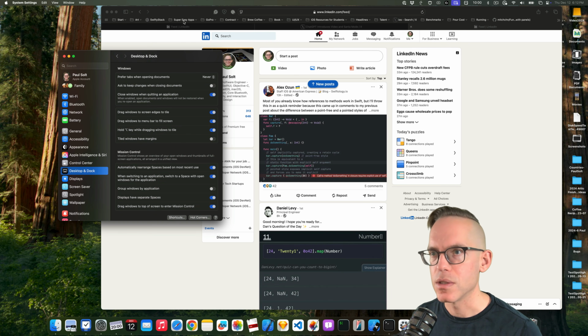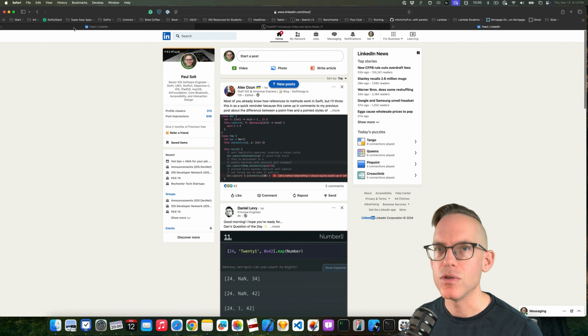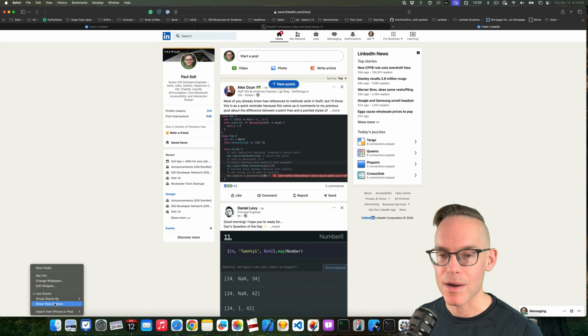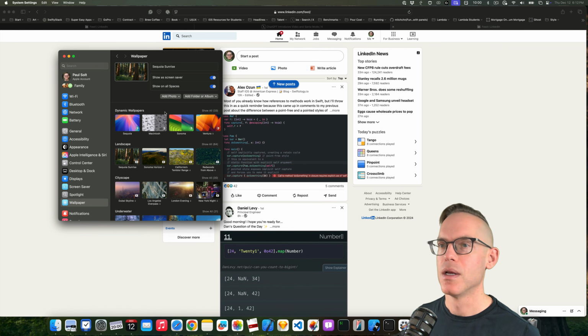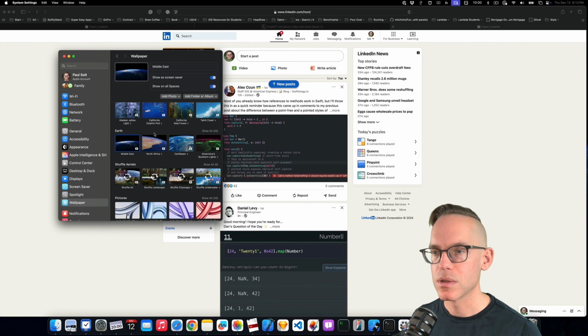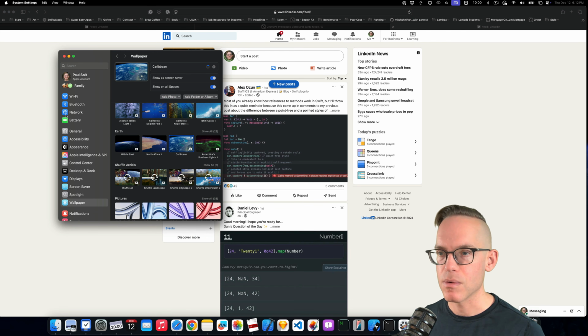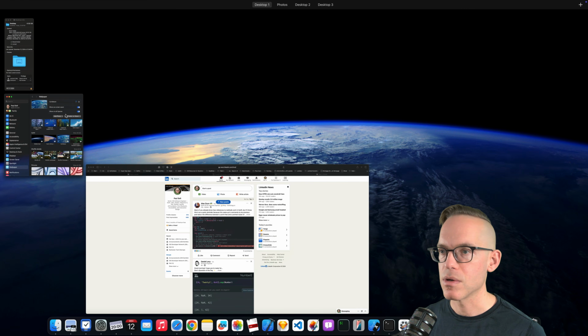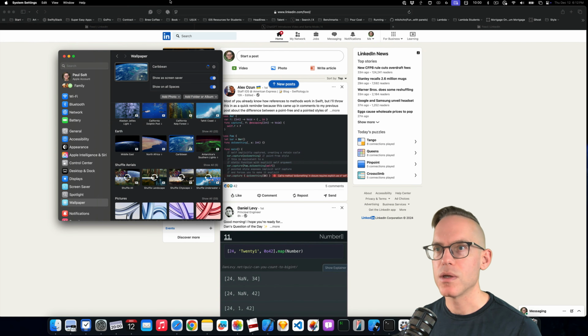So then if we go in here, tiled windows have margins is the worst thing ever. But then once you do that, you realize, oh, it can't get that top pixel. And so now you need to change the background. So let's right click on the background and say change wallpaper. And we're going to go to something that's got a dark top. That's why I'm doing this Middle East world background. You could do any of these. Maybe we could do Caribbean. I haven't downloaded that one yet, so it's going to have to download, I think, to change to that. So this one, the black, makes it so that pixel thing is not an issue.